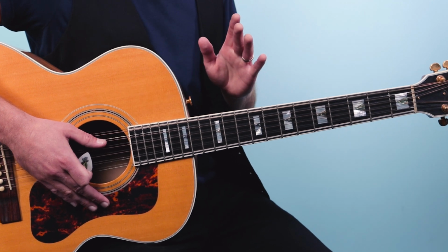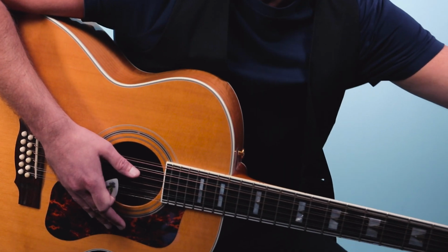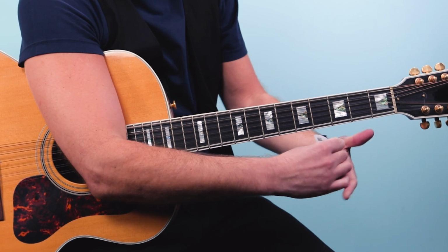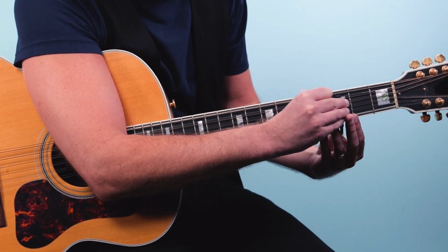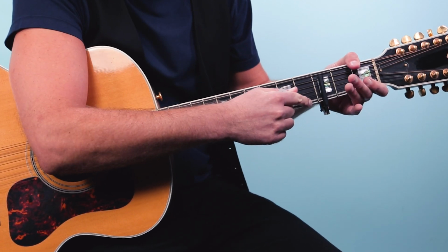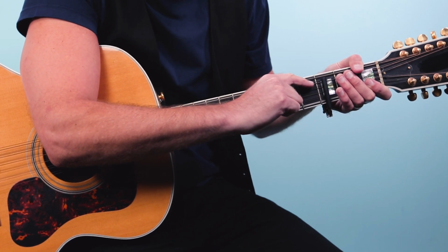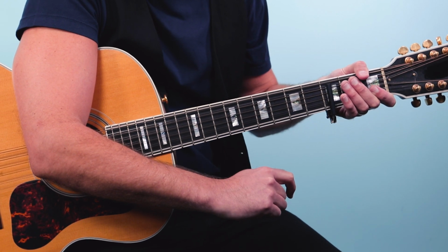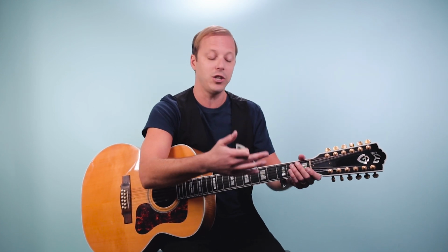Okay, the next thing you're going to do is put a capo on the 3rd fret. So let me grab a capo here. And we're going to do a partial bar. Okay, so we're just going to cover the 1st string through the 5th string. This is a little tricky, especially on a 12 string, because you got to make sure you get all the strings. So you're capoing strings 1 through 5. This is called a partial capo, and then you're leaving off the 6th string.